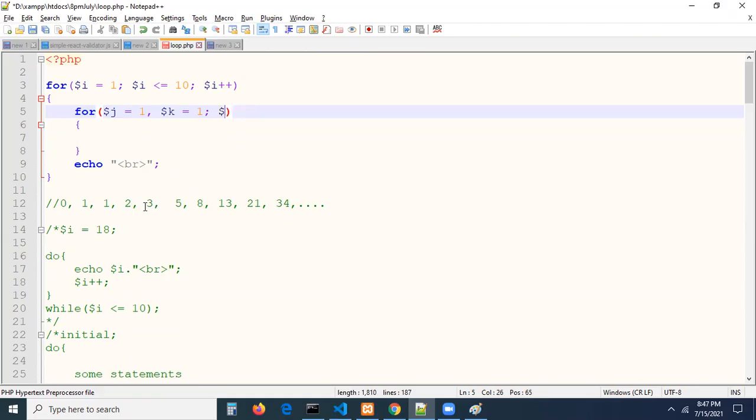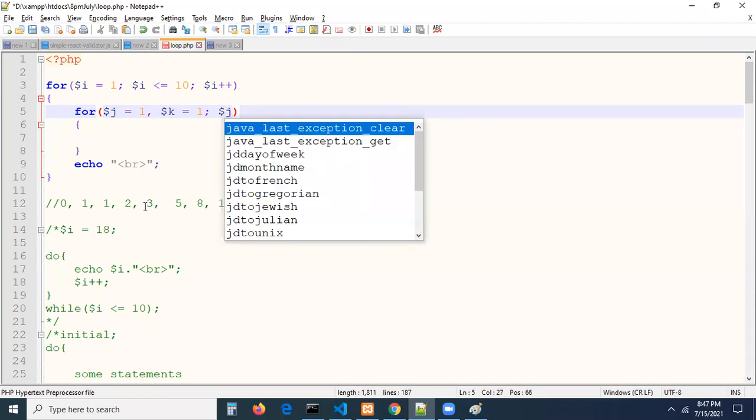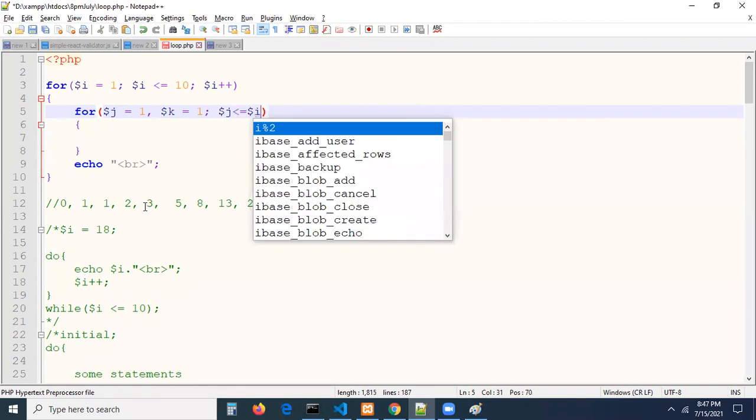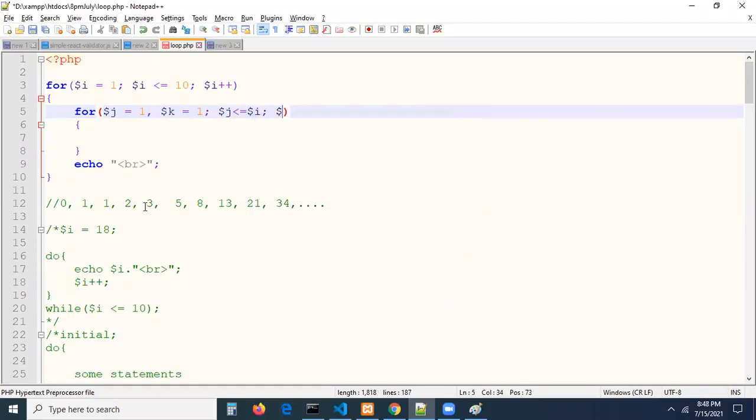Dollar j less than or equal to dollar i. This is fine. Dollar j plus plus, comma, dollar k equal to dollar k plus 2.